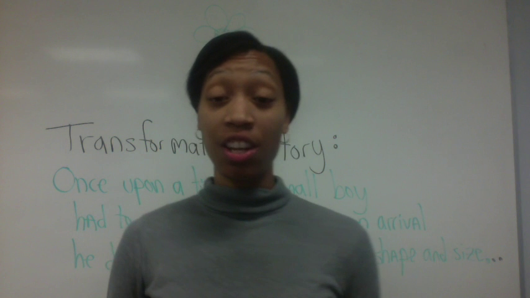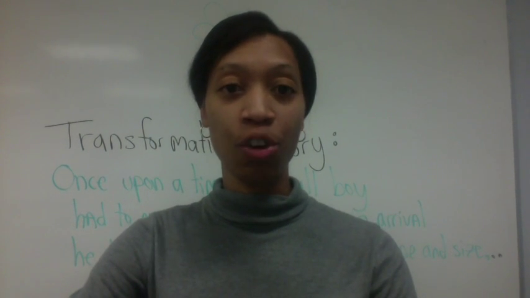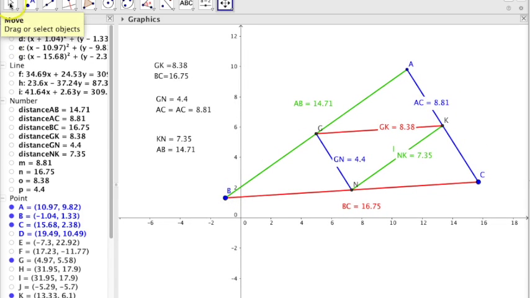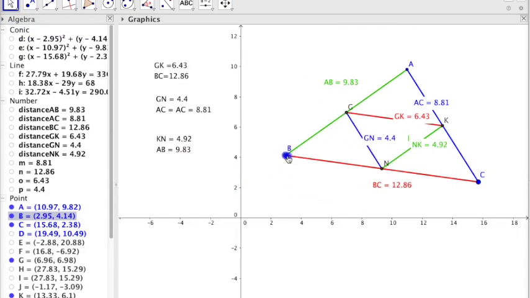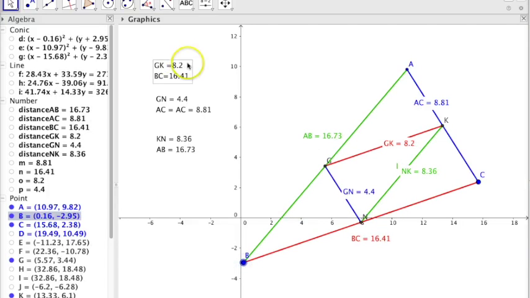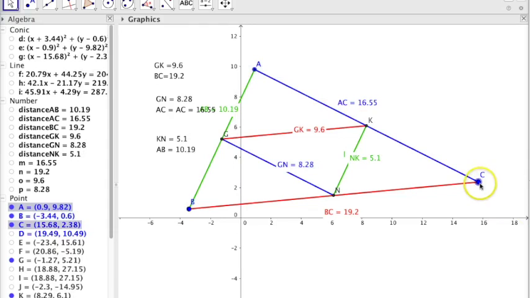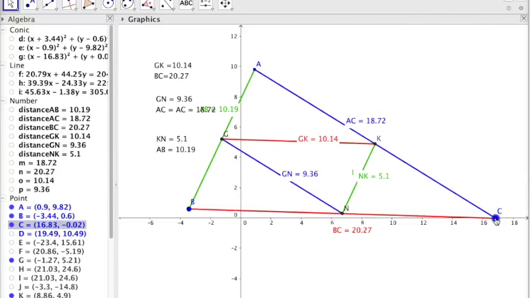The next section I would like you to do is to show mastery of the geometric software that we've been learning, GeoGebra. The first GeoGebra choice that you have is to create a diagram that shows mid-segments. Here on this diagram I can see that I have the mid-segments all labeled, and I can move all the points, and as the points move I can see that each one is twice the length of its side. You can see that the picture is completely movable and that all the pieces seem to be functioning fine.